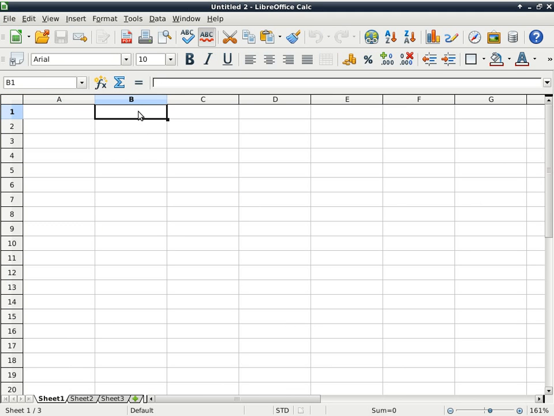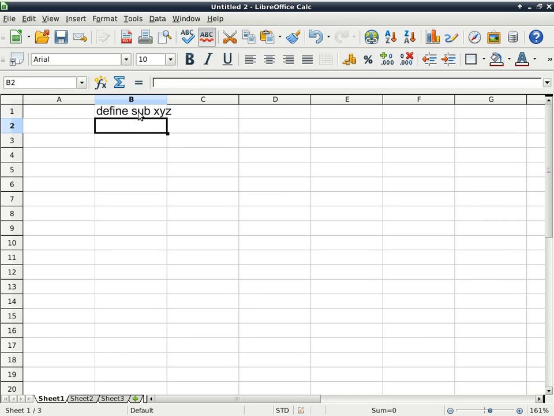Okay. A subroutine is defined in this class. It's defined by the block like this, define sub, and you give it a name. Okay, so in this case, I can call this subroutine XYZ. Okay, XYZ is the name of a subroutine, and inside the subroutine, you can put any code that you can otherwise put into your existing programs. In other words, you can have loops, conditional statements, assignment statements, and so on and so forth. So you can put anything you can normally put into a program into a subroutine. Okay, so in this case, I'll just do something relatively simple.